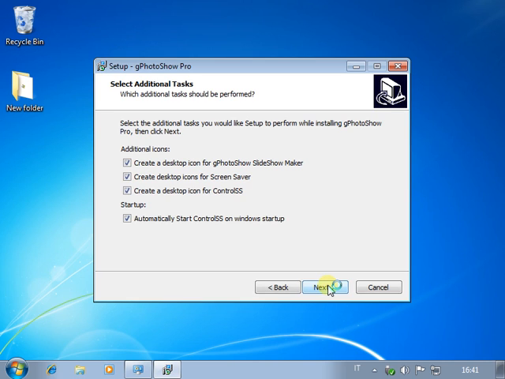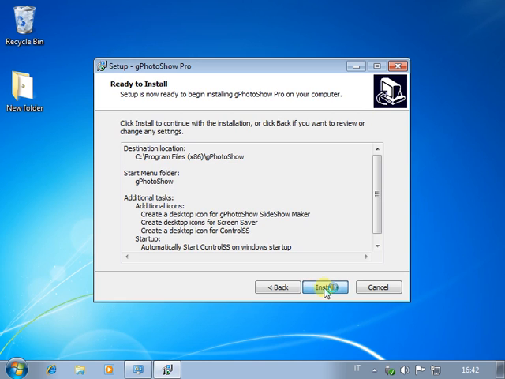The installer can create some icons on your desktop. In addition, it can automatically start Ctrl+S, a small utility, to enable or disable the screensaver and perform some other useful tasks. This utility displays an icon in the Windows tray, so you can have its functions available when you need them.